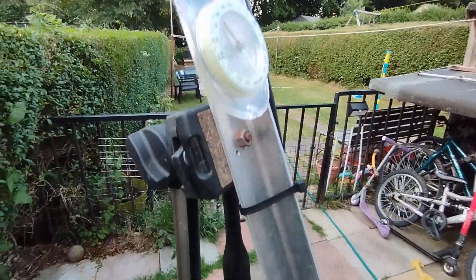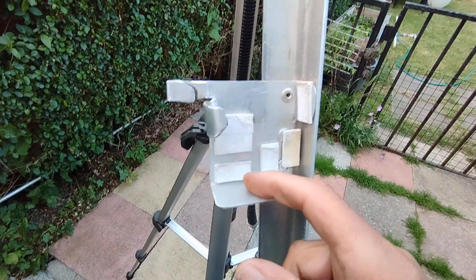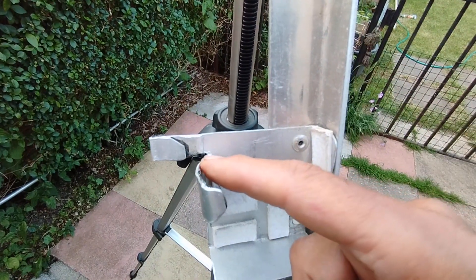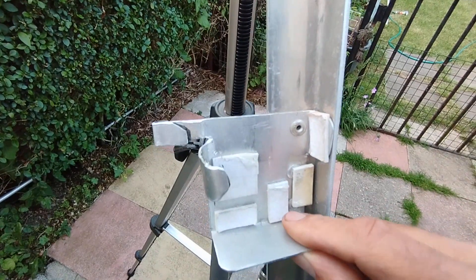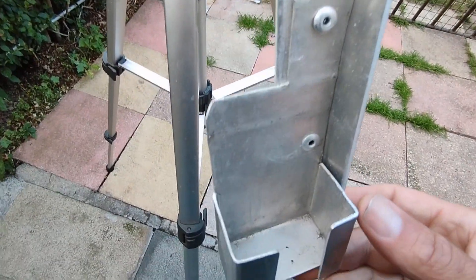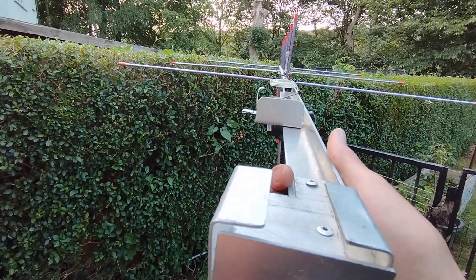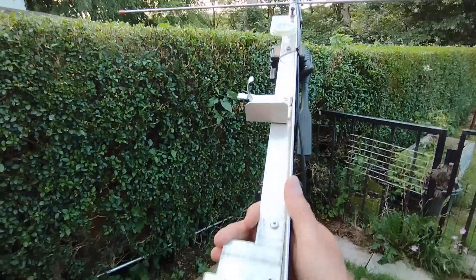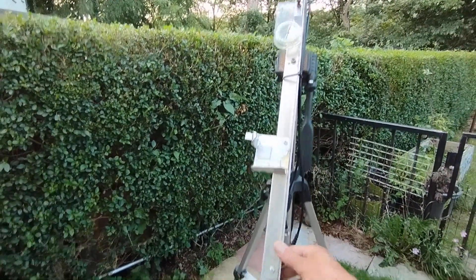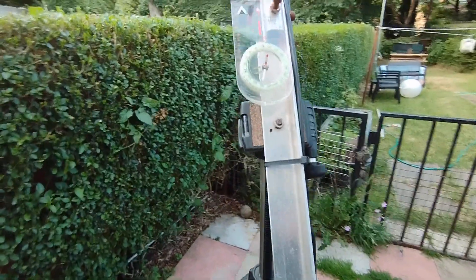Down this side I've got some homemade cradles. I just drop the transmitting Kenwood in there - it sits in there and that's where I can put the microphone. I sliced it with tin snips, folded it back, used rivets, and riveted a bit of aluminium bent up roughly to hold and house the radios. A little further down is the cradle for the receiving radio, the 470. These are on the boom, and when you look down it lines up perfectly - looks cool. That homemade boom is approximately one meter in length.